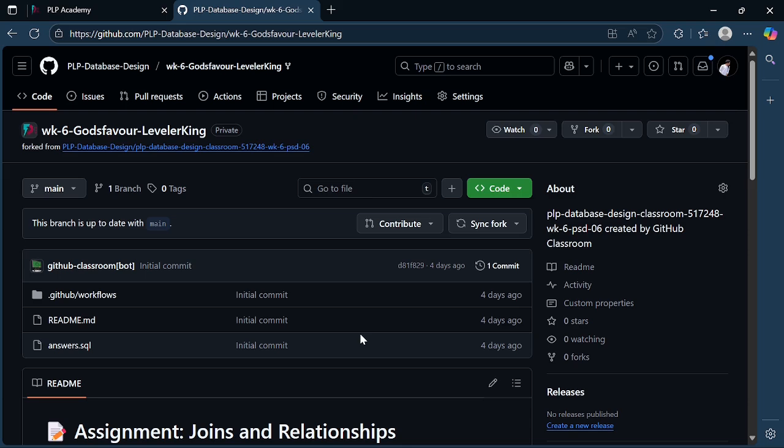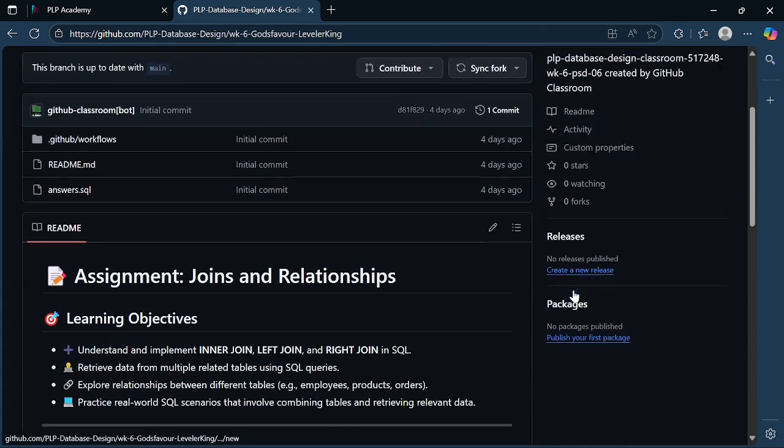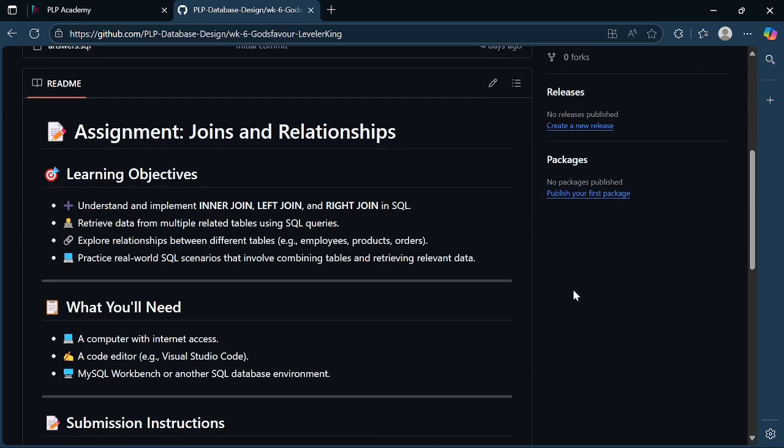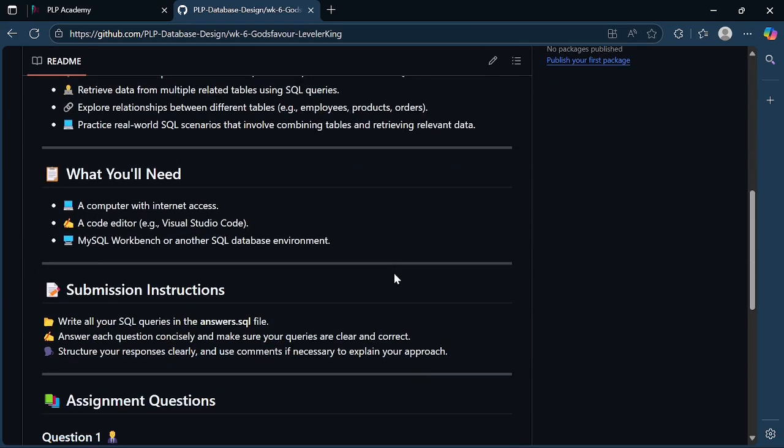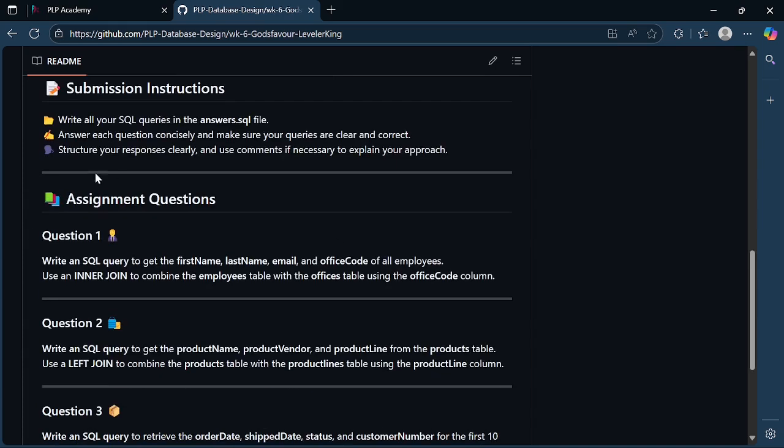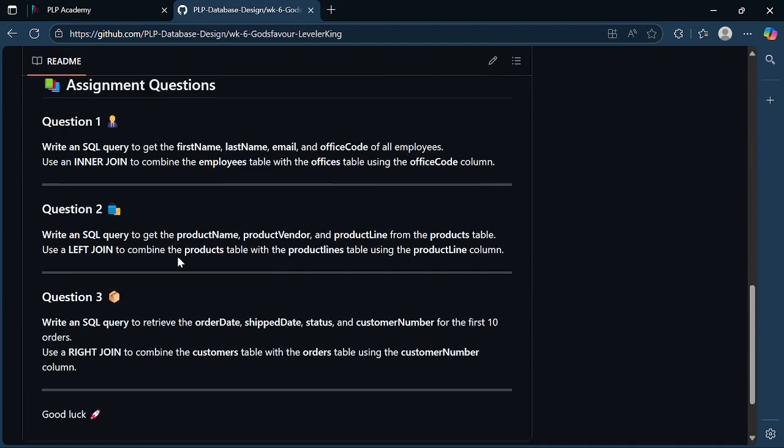Okay, yep, computer with internet access, submission instruction, assignment.